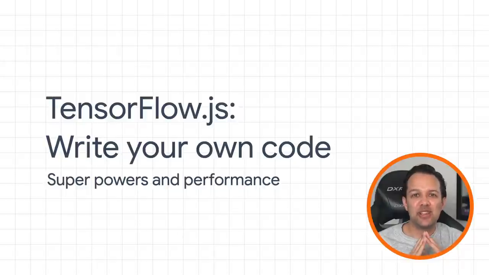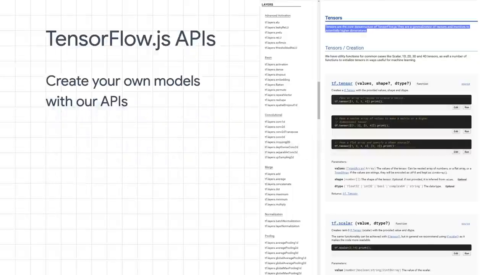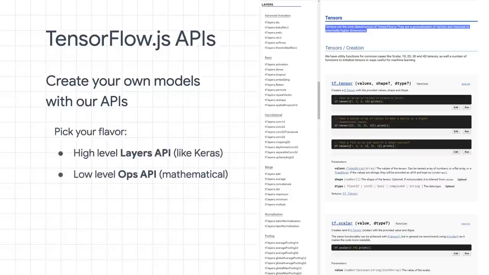The third way to use TensorFlow.js is to write your own models from a blank canvas. To give a full tutorial would require a whole new talk, so today we'll focus on why you might want to consider doing this in JavaScript and the benefits you can get. TensorFlow.js has two APIs: a high-level API known as the layers API, which is very similar to Keras if you're using Python — if you know Keras, you'll feel very comfortable with our layers API. And a low-level API known as the ops API, which is more mathematical in nature and allows you to do things like linear algebra. Our pre-made models sit upon the layers API, which sits above the core ops API, and this lower-level API can speak to many different environments such as the browser.